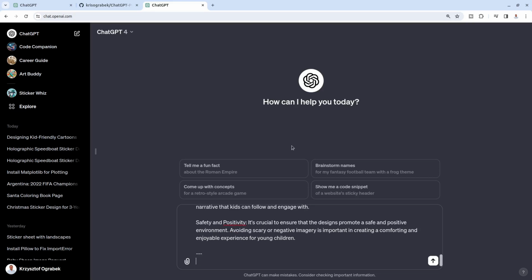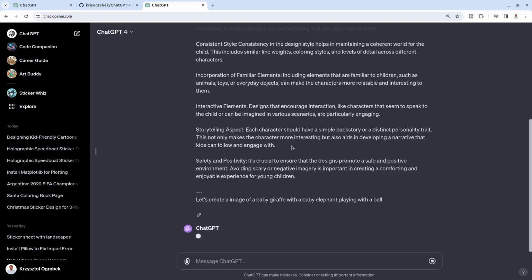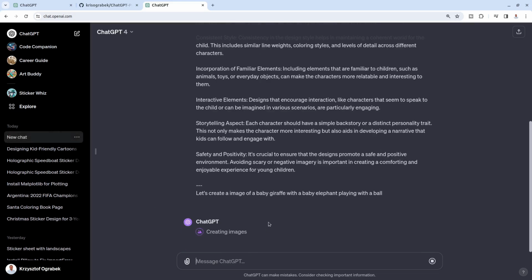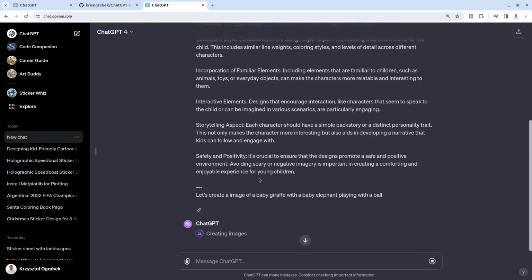Do it like this. Let's create an image of a baby giraffe with a baby elephant playing with a ball. And that's it, and it will generate a new image. I'm expecting it to make it in a style adjusted for small kids.